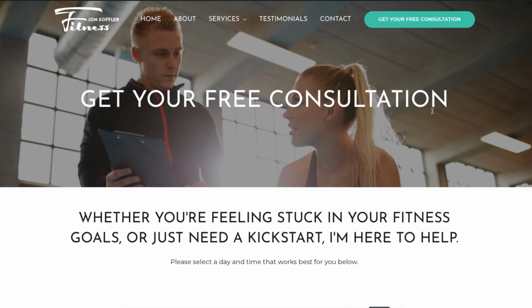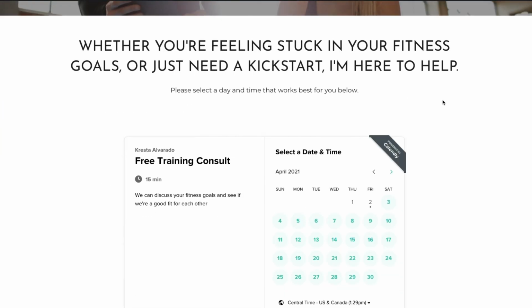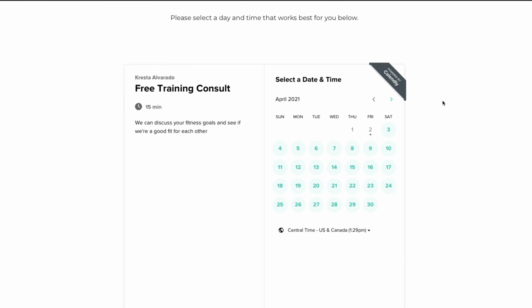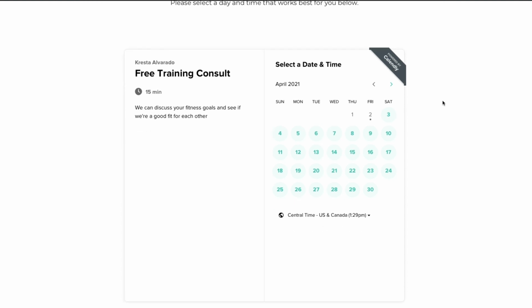And in the end, you're not only going to have the whole website you need, but you're going to have this page, which is really why you're here, right? Super important to be able to book these appointments. So I'm going to show you exactly how to create the page and embed this widget that comes from a third-party software company called Calendly.